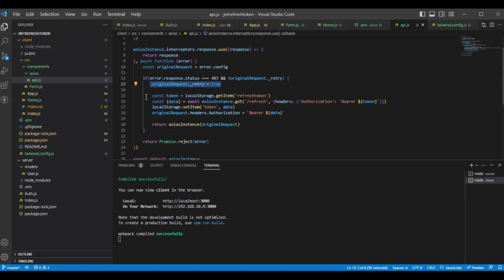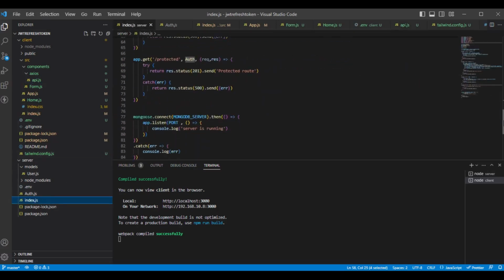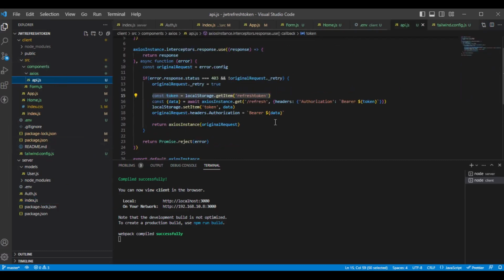Now we get this refresh token from the local storage, because if I come here in our index.js, this refresh route also needs auth middleware, so that's why we are doing this, and we are passing that token for this API.